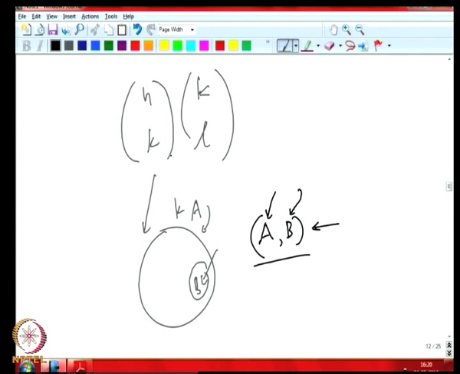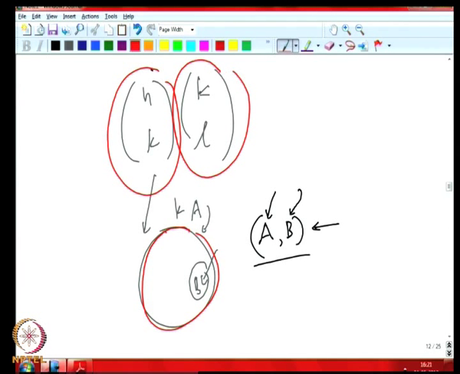We are counting these pairs A comma B such that, for instance, this is the number of ways of selecting the first k element subset, and this is the number of ways of selecting an L element subset of that selected k element subset. So, the total thing n choose k into k choose L counts the number of pairs A comma B such that A is a k element subset of n and B is an L element subset of A, but this can be counted in a different way also.